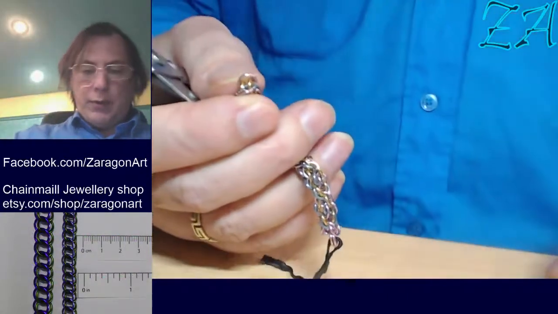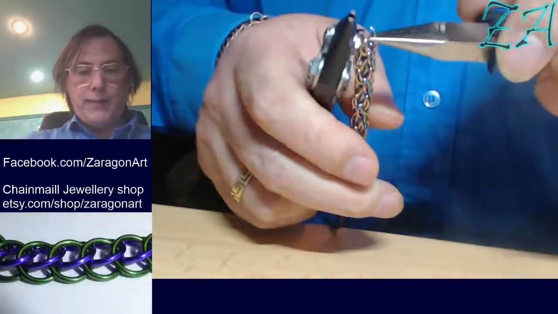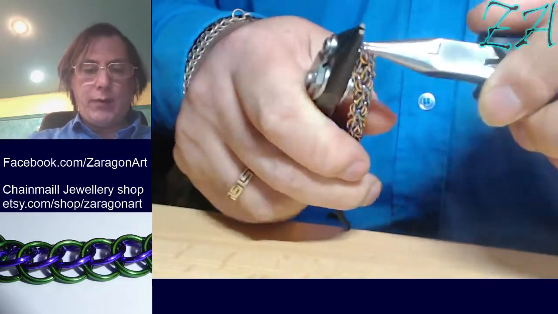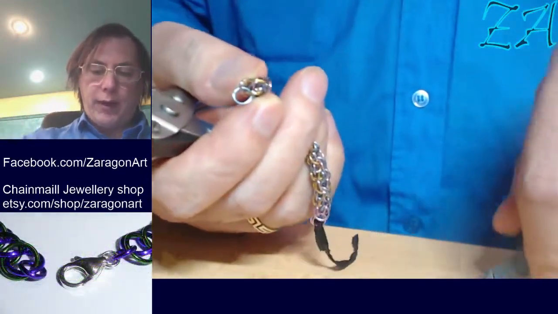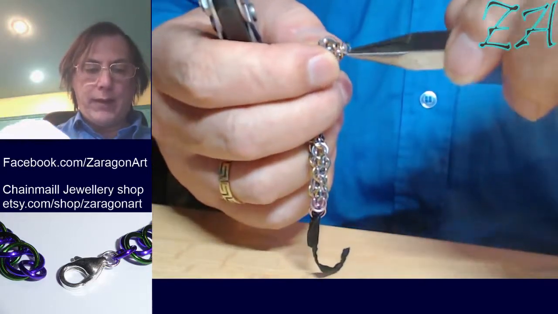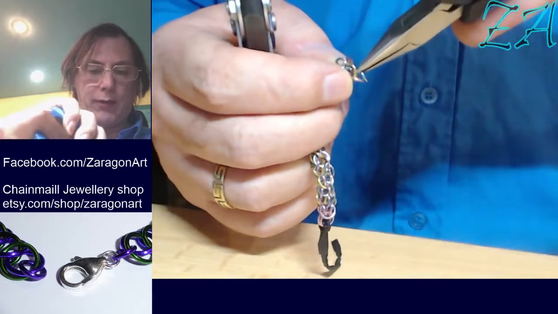But a lot of people do seem to expect to see armour when they see the word chainmail. But it can, as you can see, and because I'm making a bracelet here, make some very pretty jewellery. It's very lightweight. Aluminium, of course, is a lightweight metal. And also, as you can see, there's some very nice colours available.